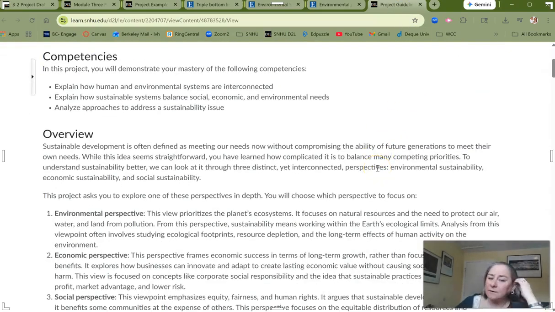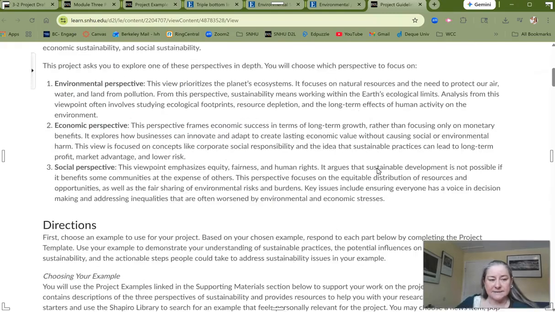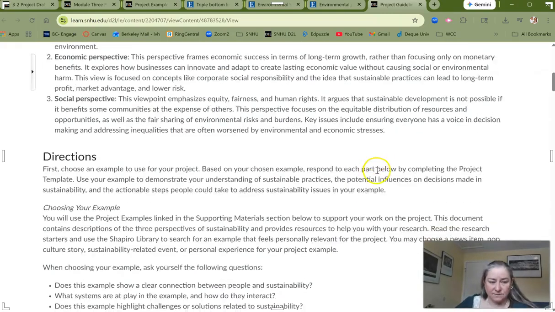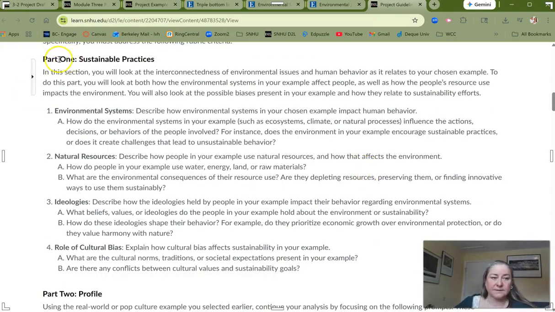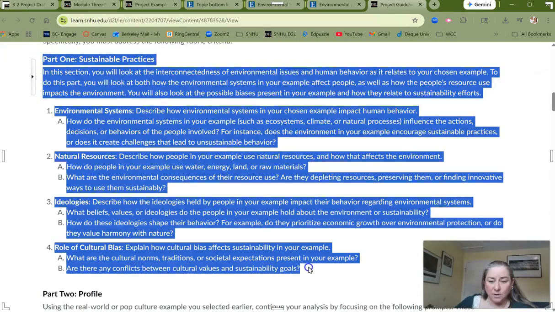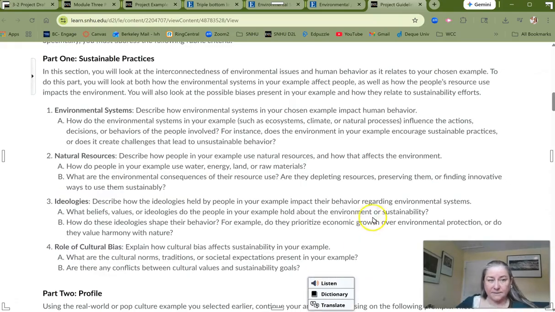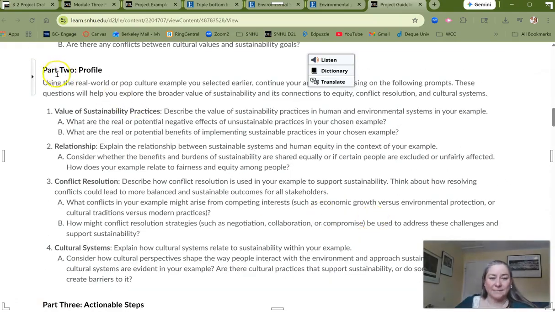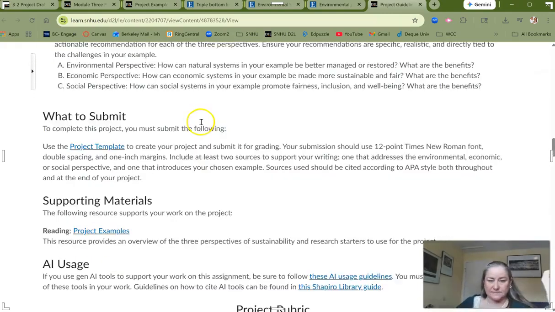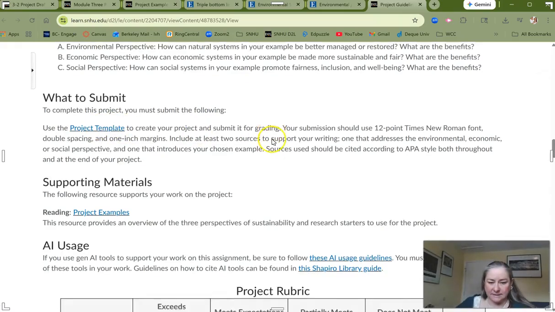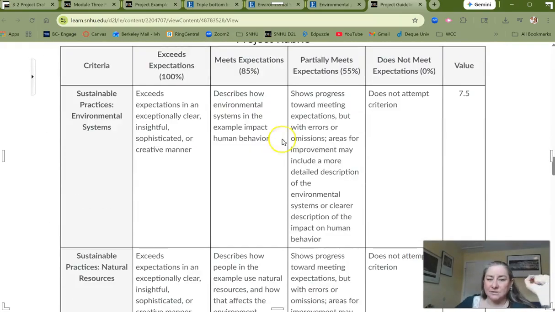So when we start looking at it, we want you to explore all of these concepts in depth, the environmental, economic, and social. I also want you, again, you choose your example. The first part of your project, this is part 1. These 4 questions are going to be for your 3.2 assignment. Then we move on to part 2 and 3. Part 2 and 3 will both be part of your 5.2 assessment and fill them in right onto your project template. Make sure that you pay attention to the rubric that will tell you how much each section is worth, so that you can make sure that you're meeting all of those different expectations.